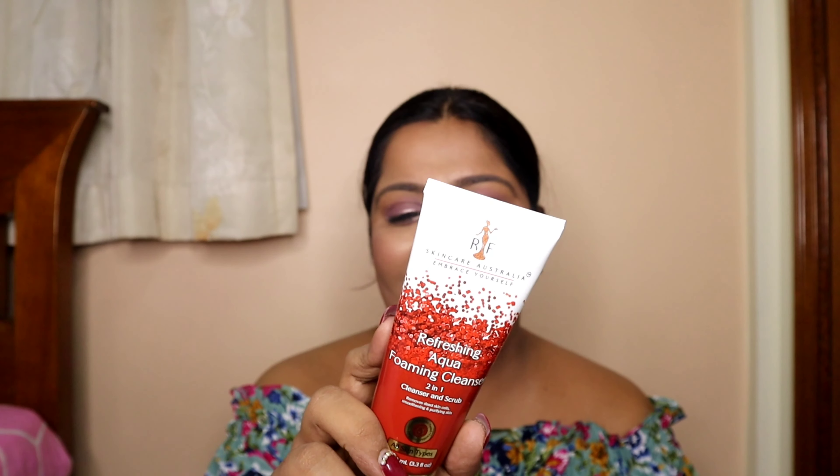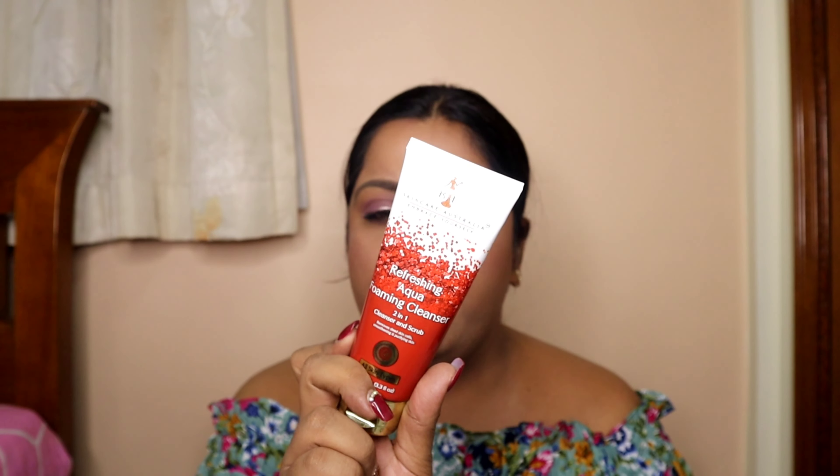It doesn't seem very harsh when you use it, which is why I am using it. I enjoy it very much. I use it once a day and for the other time of day I use a different face wash. This one has vitamin E, which is very high in antioxidants and it defends your skin against environmental damage. It provides gentle but very effective exfoliation. As you wash your face you would see the difference. This costs around 3.99 and they have their own website plus they are found on Amazon and similar platforms, so you can go ahead and try.